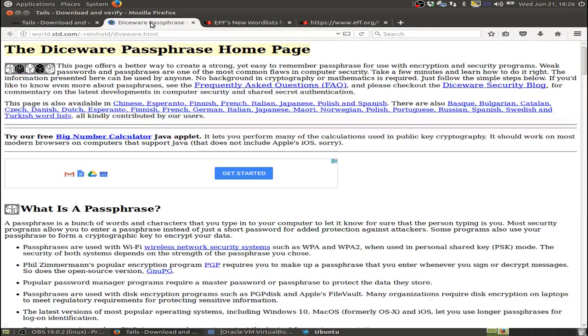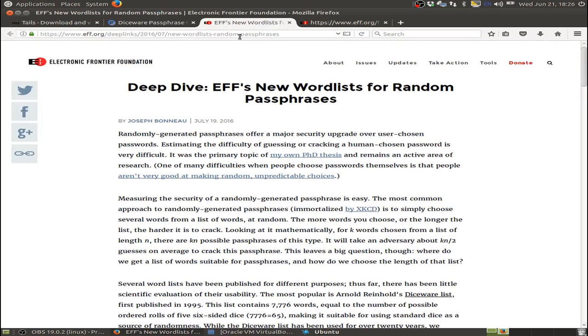While we're doing the DD command, let's look at some of these other tabs I have up there. The first one is the Diceware homepage. This is where you can read more about Diceware. The next is the EFF article on extending the Diceware list that they've done, what words they've modified and how they've done other things.